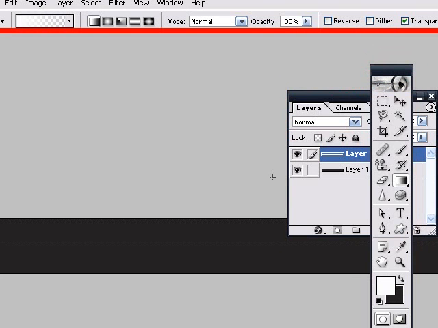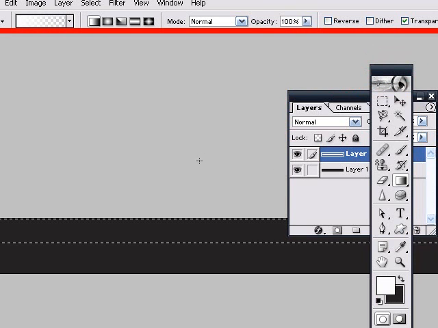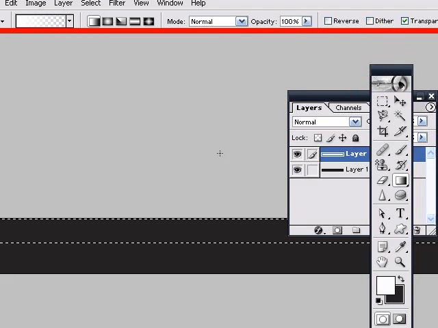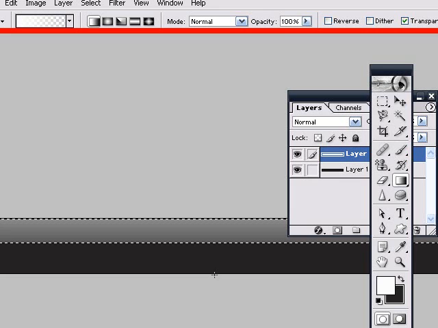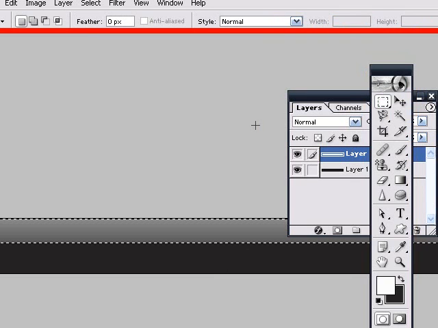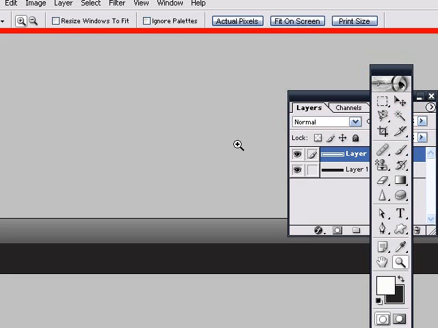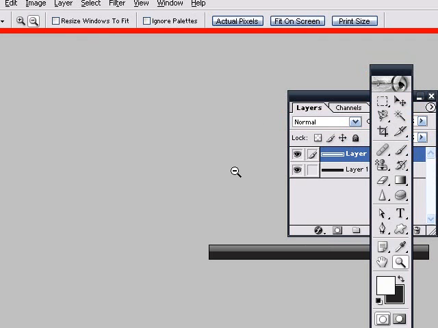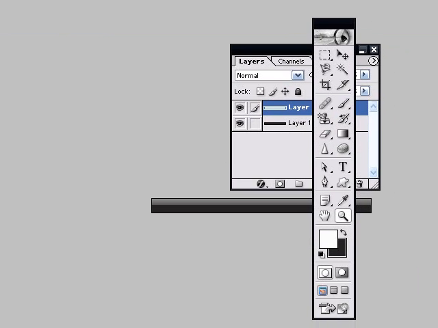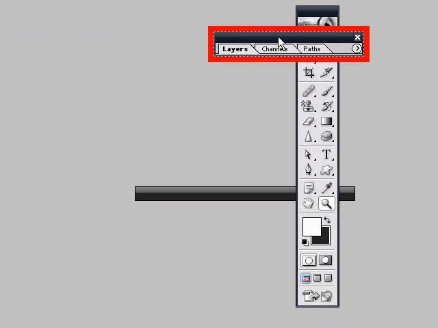We want to start a little bit above the dotted line, so we drag down from the canvas and bring it down to about right there. Now when I click off of this and zoom back out, you'll notice that we have a very shiny user bar interface, or whatever you want to call it.